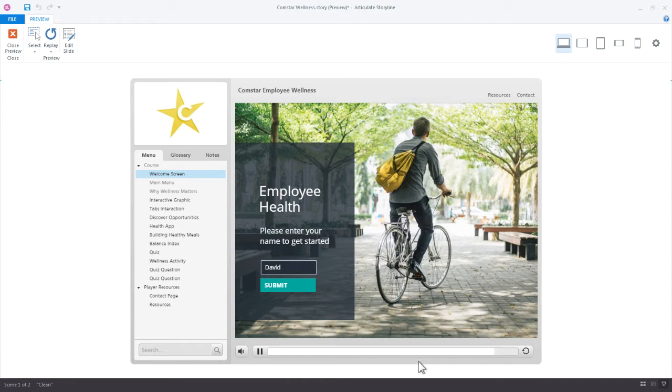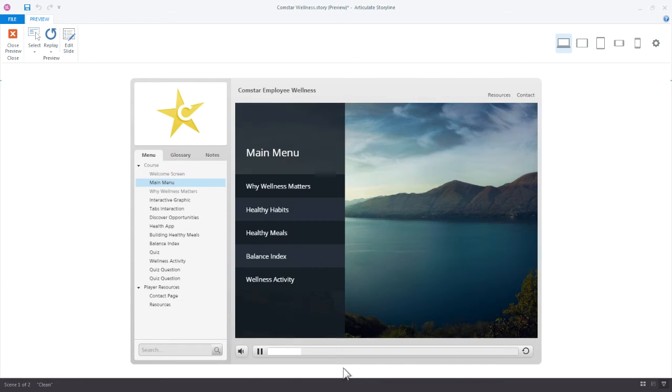There's no navigation on this screen because it's asking me for my name. And then upon entering my name and clicking submit, I'm advanced to the next slide. Same thing here, right? There isn't a next button or a previous button on this slide. And sometimes you just may want to create the navigation all at the slide level.